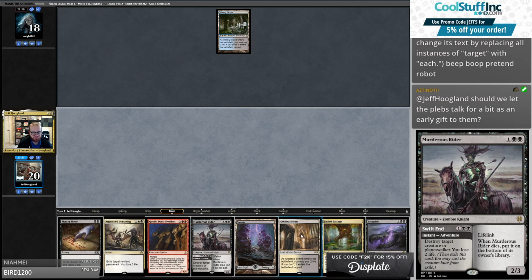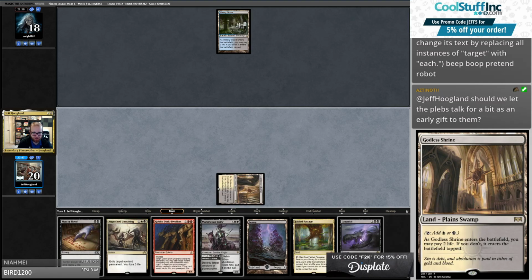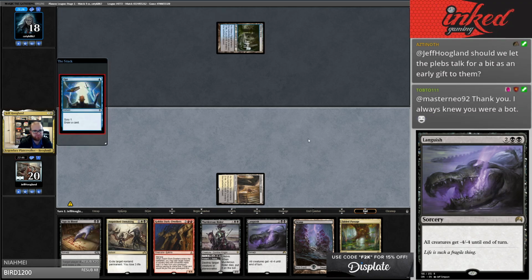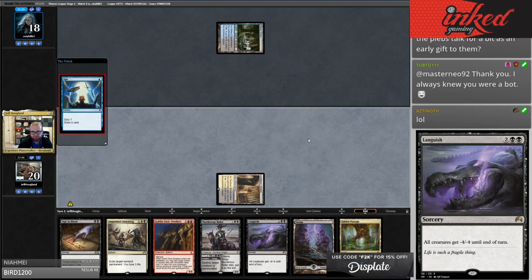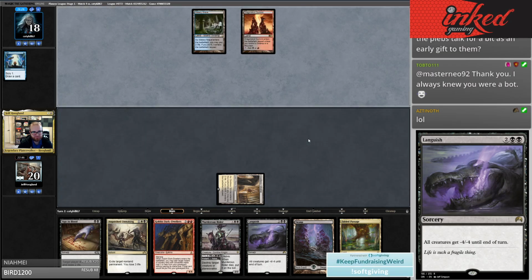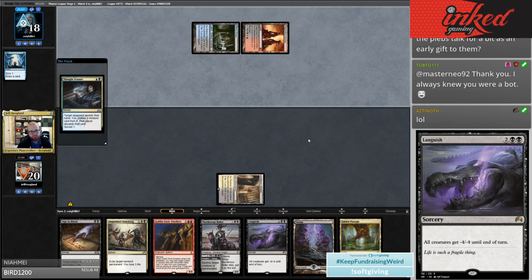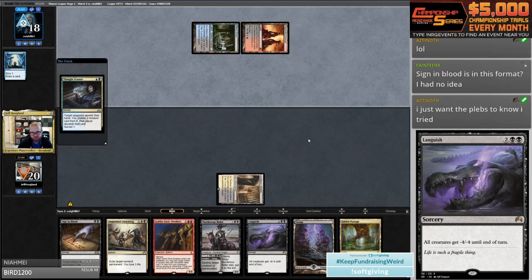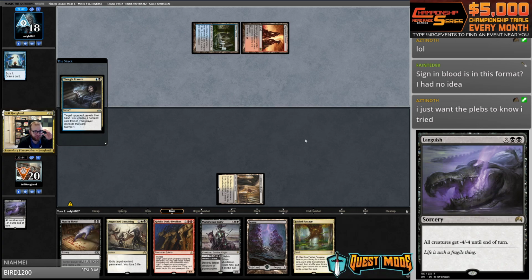No, I don't believe in Christmas presents that cause me pain and distress, isn't it? So, if they don't take Sign in Blood, I get to draw 2 here, which is nice. I just want the plebs to know I tried. Zintoth is a merciful overlord. I am not. They took my Languish.